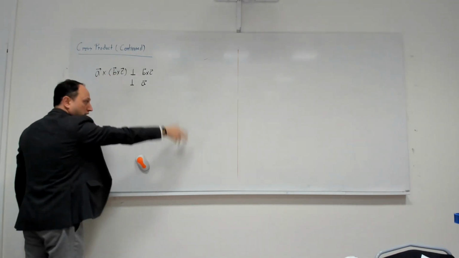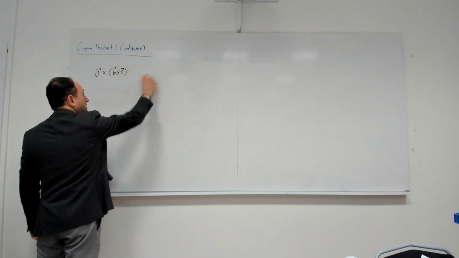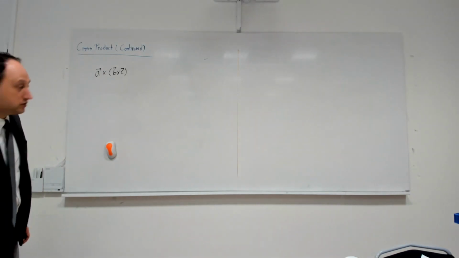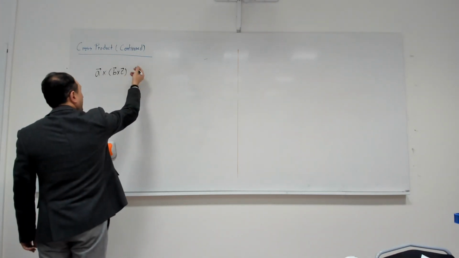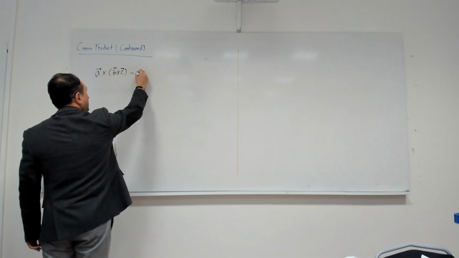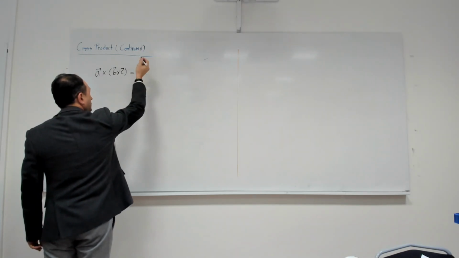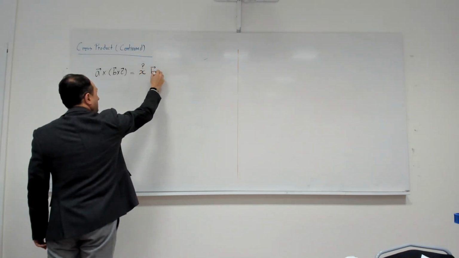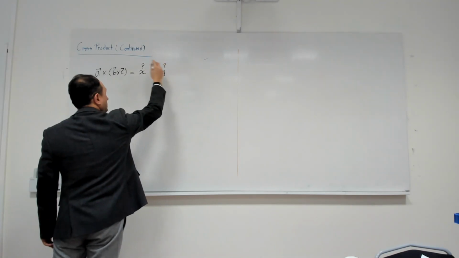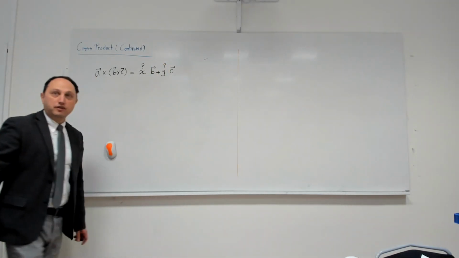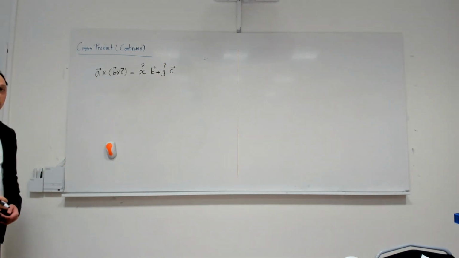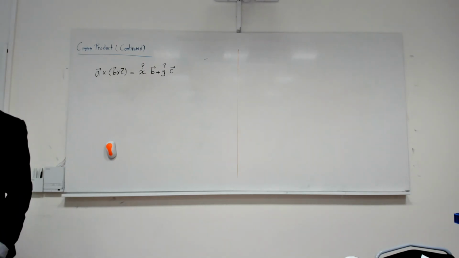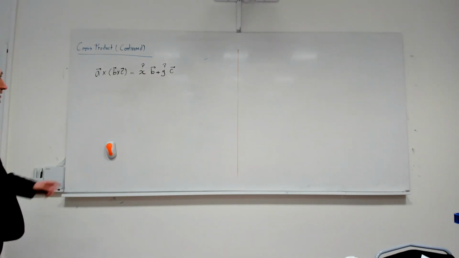And according to this demonstration here, this is definitely true that I can write it as a combination of B and C: X, which is not known to us, times B, plus Y, which is not known to us, times C. So if I can find a way to calculate X and Y, then I am done. Yes? That one equation is extremely simple to calculate.